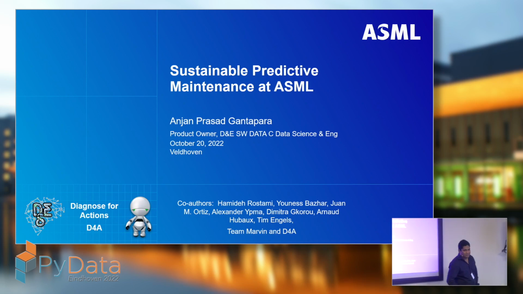Very good. Now, before jumping into predictive maintenance, you also need to understand a bit of ASML. So let's start slowly with what we do at ASML, and why predictive maintenance is a tough thing in general, and at ASML it becomes even tougher, and what we have in place today. So it's not only about predictive maintenance, it is also about sustaining predictive maintenance at ASML for the long term.